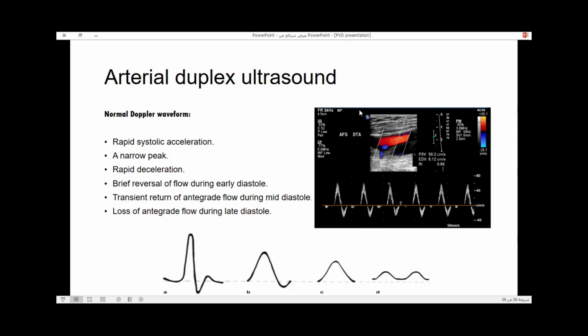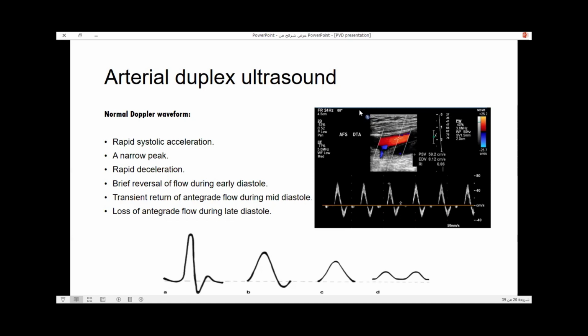So for example, if we have C in pedal arteries with higher resistance, in patients with diabetes with no critical limb ischemia, or even with critical limb ischemia but high velocity, there is no need for such a patient to be treated endovascularly. So this is acceptable for such a patient. But if it has lower resistance, such a patient needs to go for endovascular treatment if he has critical limb ischemia.